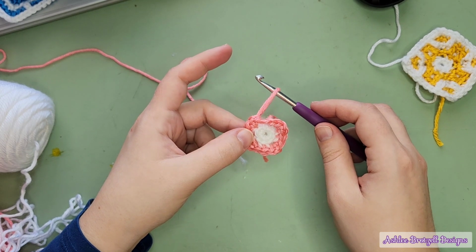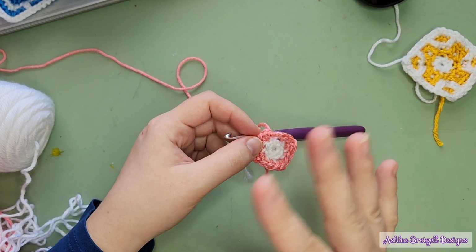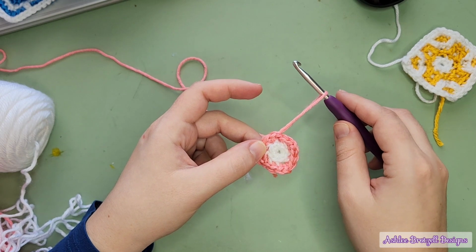When it comes to the next round, you are going to ignore that this exists. If you tighten it enough, you won't see it. If you're not quite tight enough, you'll still see it. You have to pretend it doesn't exist. We're not putting stitches into the yarn there, okay?